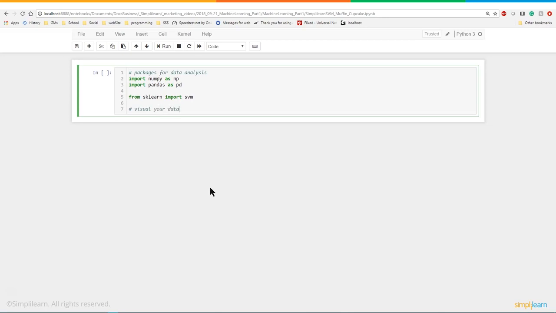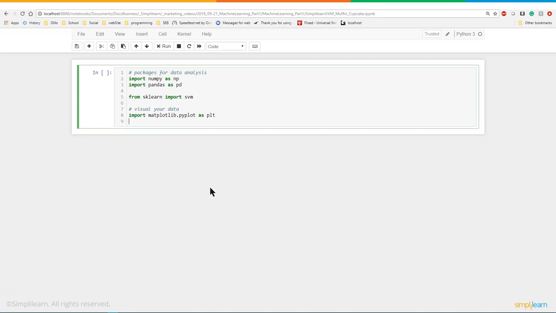Some data obviously is too complicated or doesn't make any sense to the human, but if it's possible, it's good to take a second look at it so that you can actually see what you're doing. Now for that, we're going to use two packages. We're going to import matplotlib.pyplot as plt, again very common, and we're going to import seaborn as sns. And we'll go ahead and set the font scale in the sns right in our import line. That's what this semicolon followed by a line of data is.